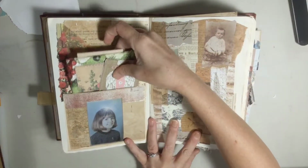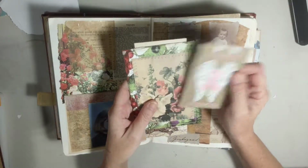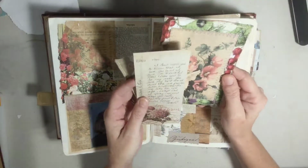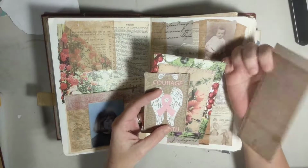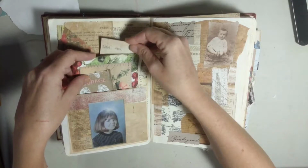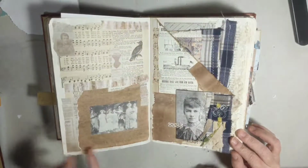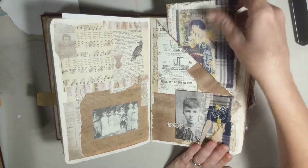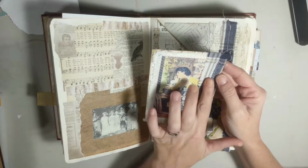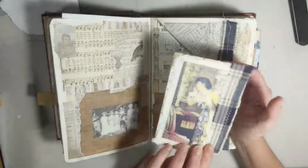And then over here on my mom's side, I have her breast cancer awareness, where she's had breast cancer. A little flower collage. And then a little journaling card for her also. And then in this one, I have a vintage photo on some cheesecloth and some fabric backed onto a piece of cardstock.